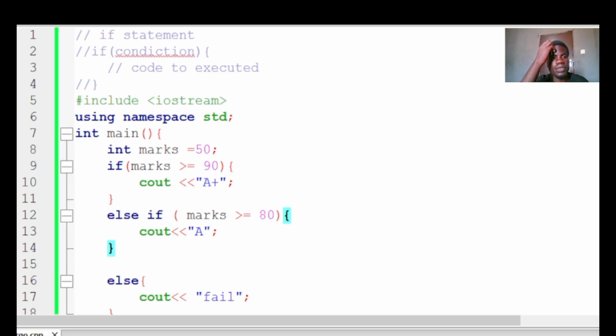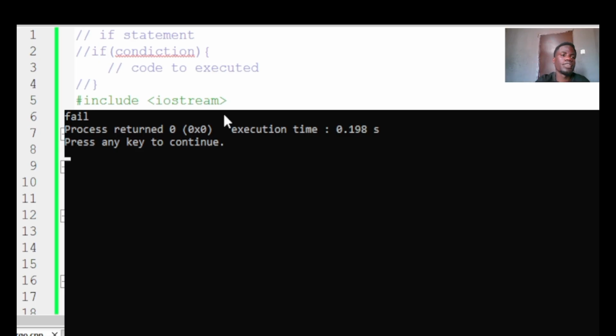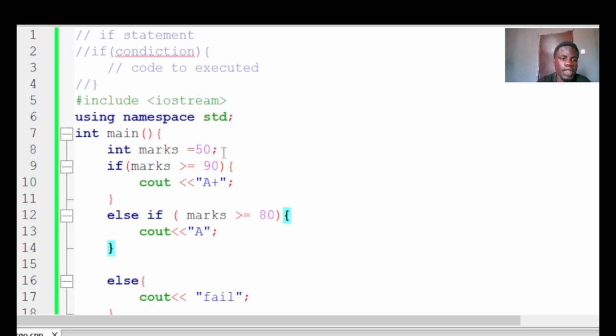Oh, it has executed, which is fail. Looking at the program, we don't have anything in the range of 50, so it goes to the else statement. So we're going to put 90% here, and then let's try to build again.